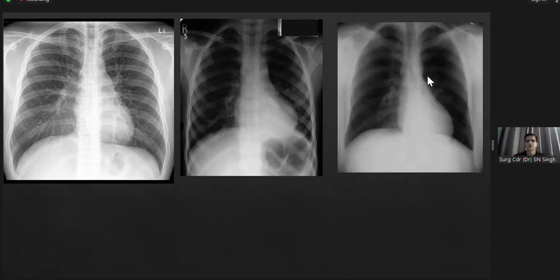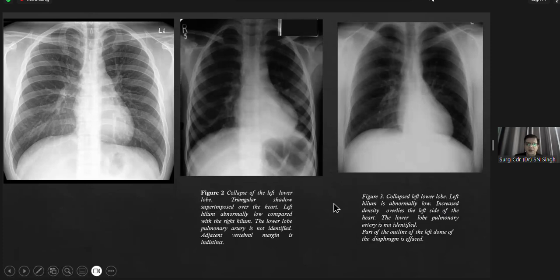I will show you the other pictures. What is this? You don't have to describe, just say where is the pathology. Okay, pathology is somewhere here. It can be missed, but here the thing is that the left descending pulmonary artery is not visualized, and that is how you suspect a left lower lobe collapse. Is that okay? Yes. So now we have this as left lower lobe collapse, very steep collapse, and this is a normal chest X-ray.